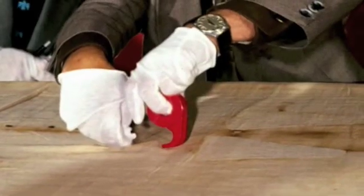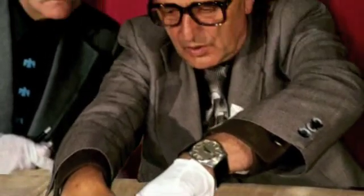Rogers was in a unique position to confirm if the linen shroud contained later cotton repairs. Ray had in his possession, from 1978, the tape samples lifted from the surface of the shroud — not big fibres, but fibrils taken from the surface. He also had samples taken from the shroud by Professor Reyes, who took samples in 1973 from a corner immediately adjacent to the area taken for carbon dating.